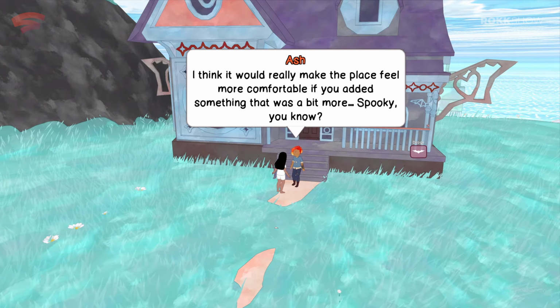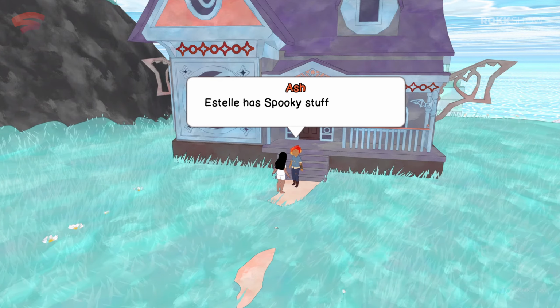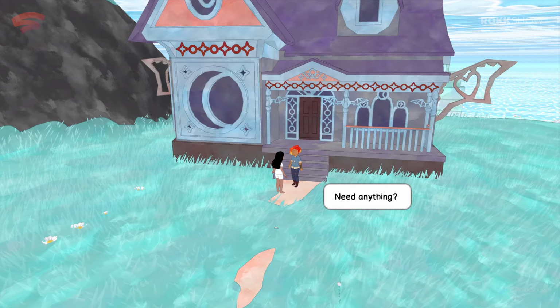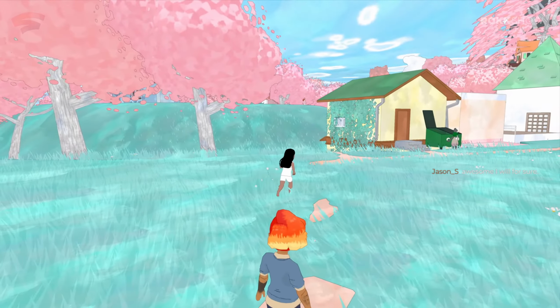I like to whiz through all this chit-chat stuff, I've got to be honest with you. It's a shame. Imagine the work that's gone into having to write all this stuff. Sup. I don't need anything. Estelle has spooky stuff, so we've got to go and get spooky stuff from Estelle.